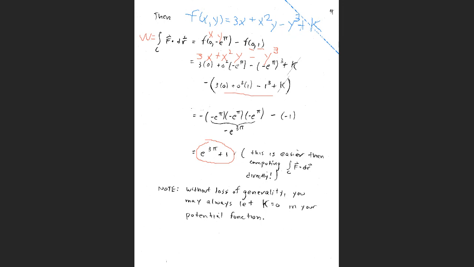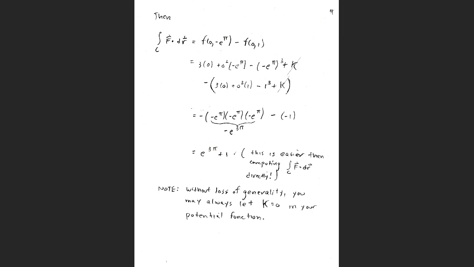So you could verify. You could get an intuitive feel if the work's positive, hopefully, based on a graph. And you would just have to adjust the MATLAB program for your vector field and your path. But there we go. So this is much easier than computing the work directly, right?